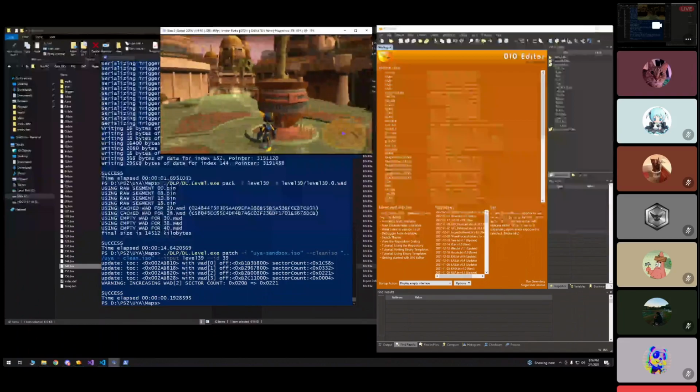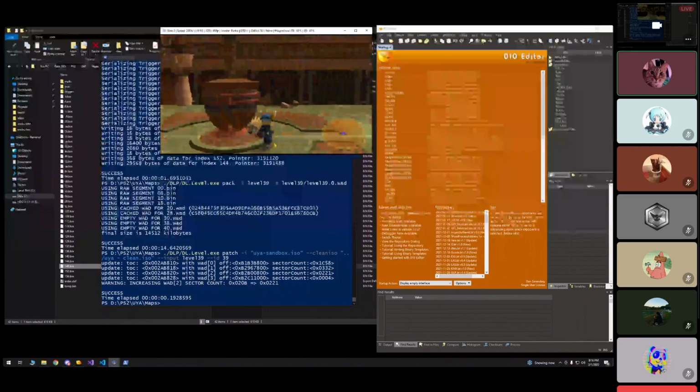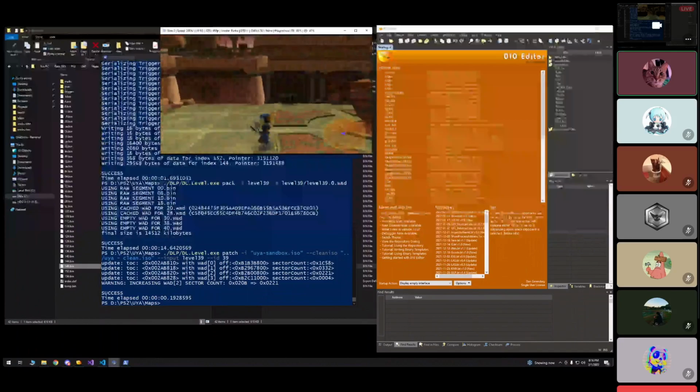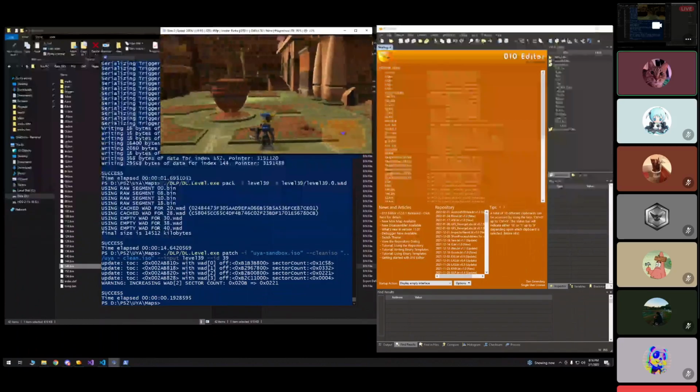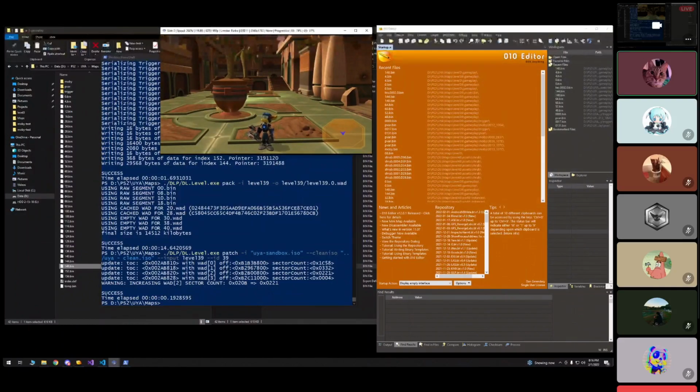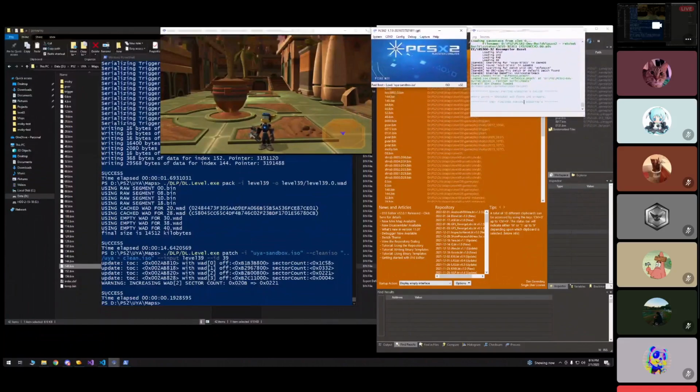Another thing you really want to look out for is that PCSX2 is very forgiving with certain things. What I mean is that it'll throw errors, but the game will continue running. So what I do is I always have this program log open in PCSX2. Earlier, I got a couple of these errors right here. Like there's load errors, there's TLB miss.